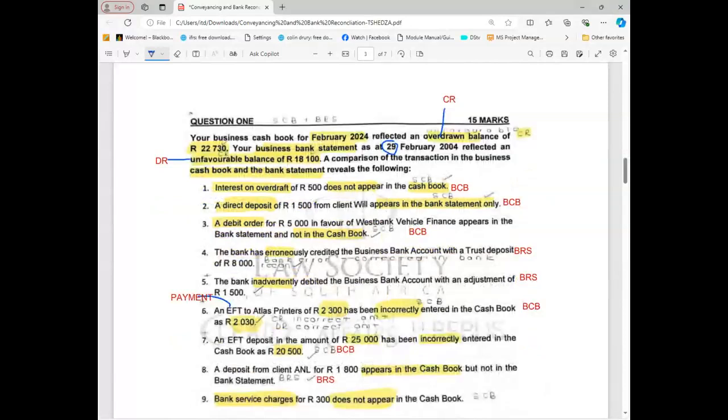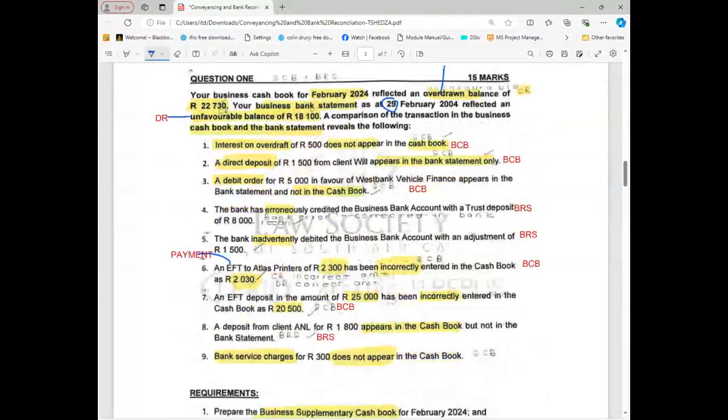Now, let's go and check the information. At least we did note which one goes where. Can you see which one goes where? But I prefer to follow the order. So the errors are the ones that I'm going to end with. So now I prefer to start with the deposits. Any deposit that is not appearing on the bank statement. If I remember very well, we had a deposit which was not appearing on the bank statement. Which one is that?